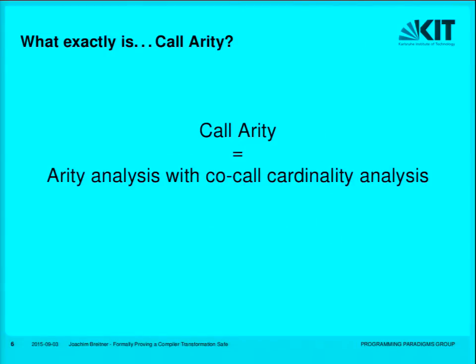And that's, in short summary, cardinality: a forward arity analysis with co-call cardinality analysis. It's in GHC 7.10, released on my birthday, enabled by default. The motivation was that this way we can actually let left folds take part in list fusion and still get good code. So this was the original motivation for the whole work. Now it's a transformation that's enabled by default, so whenever you compile a Haskell program, my code messes with it.